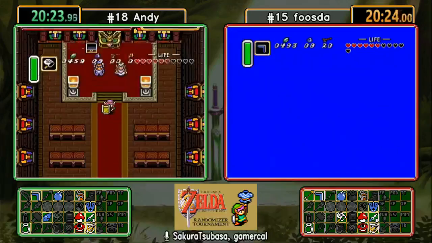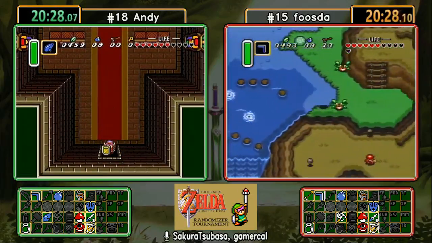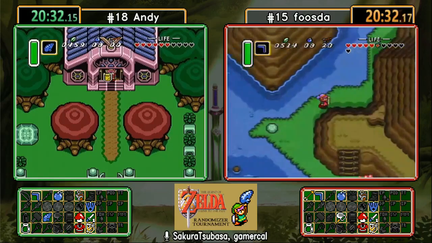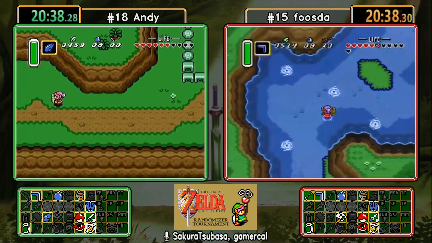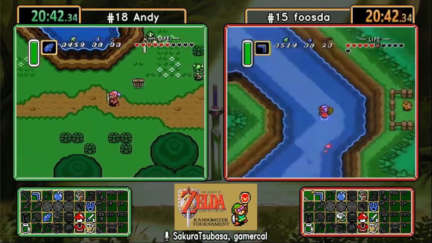Foosda's going to be taking a chance here. He's only got the 7. He can use the boomerang as what he's been doing here. Oh, gets the 20 anyway. It's a neat little trick that you can use. Getting the boomerang to stun the enemies always gives you a single rupee.